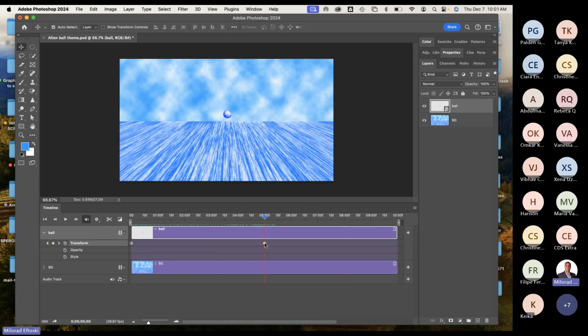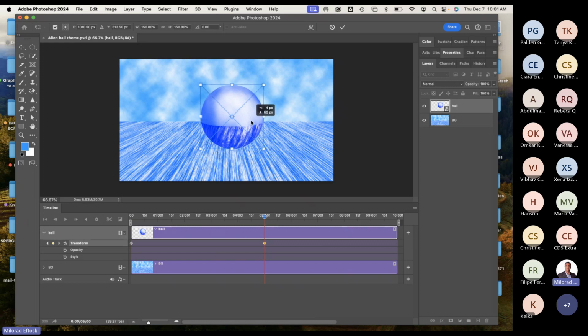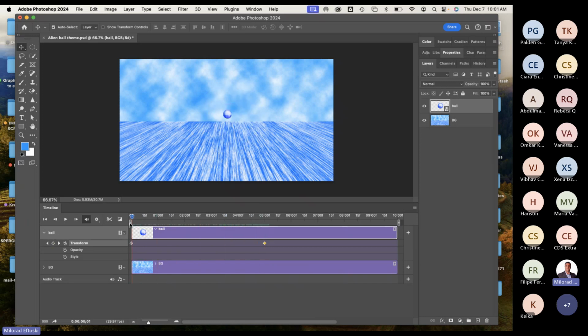So this other keyframe that I made now is when I click on the ball and I make the change that I want. In this case, I'll press Command T. I'm going to scale the size to this size here and have it kind of blow up right in front of me. Okay, so if I press Enter, it'll do just that. I was going to say I might have to do it first and then back and forth. No, it should work the way I did it. So basically, it'll go from here to there. So that's how you create a nice zoom in sequence.